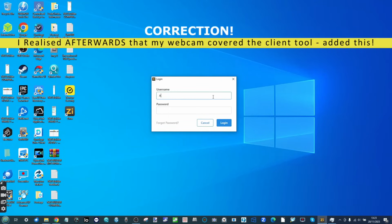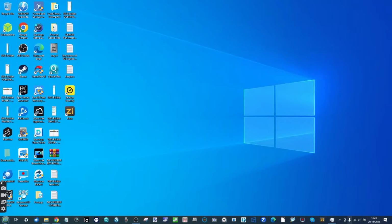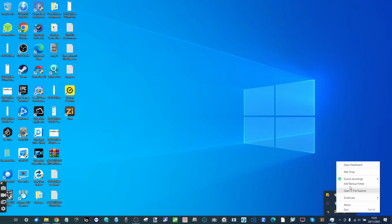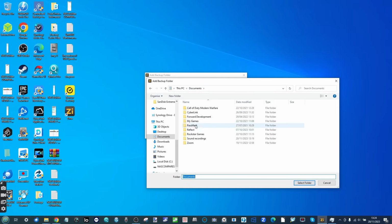It's built on ZeroTier, or built at least in conjunction with ZeroTier, to allow you to access the dashboard, PeerDrop, something we'll talk about later on, adding a backup folder locally in your system. So if we go ahead and do that now, we'll just arbitrarily pick sound recordings there and synchronize that with somewhere on the destination NAS system. So again, we can go and create a brand new folder, just go straight into data backup if we choose, click start, and that's it.